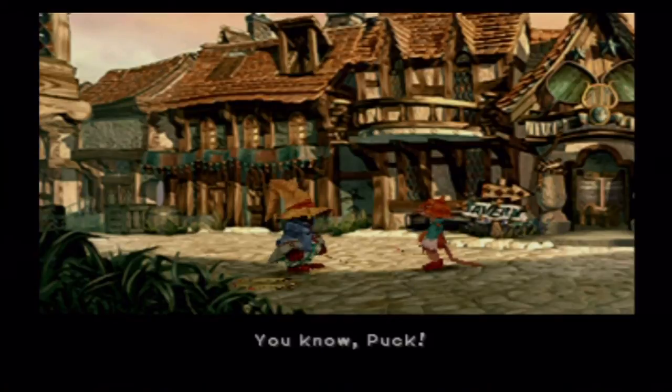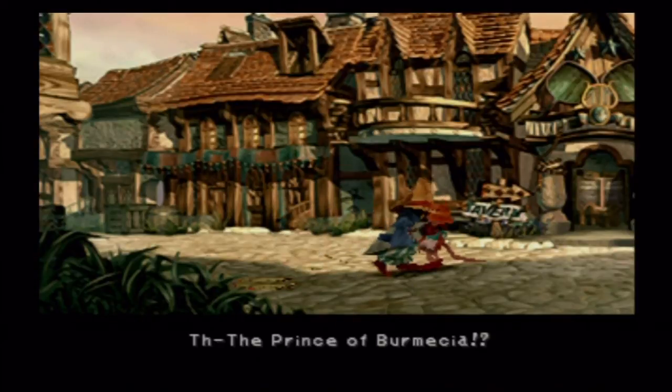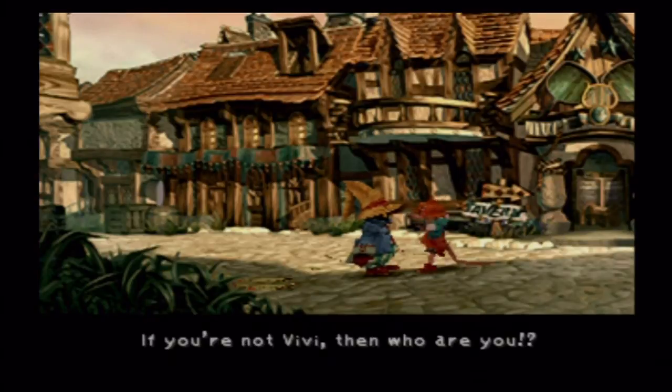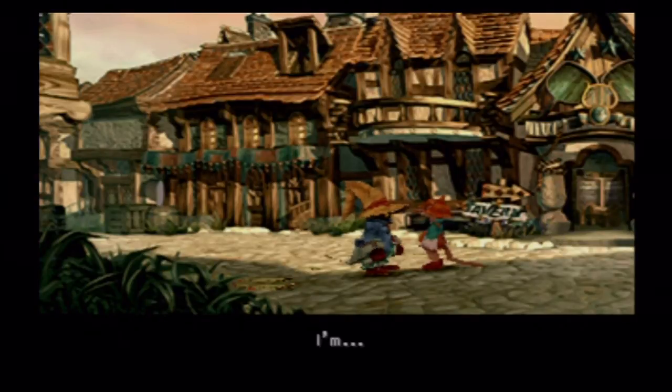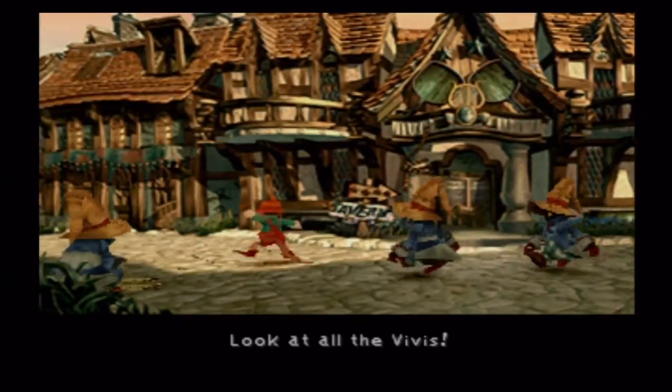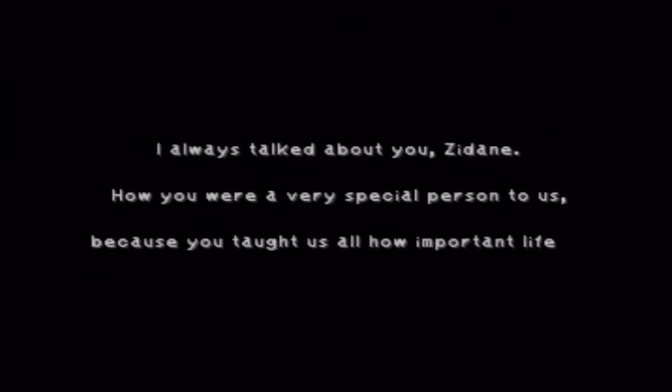Puck. You know, Puck. The Prince of Burmica? Oh, come on. What's wrong with you? If you're not Vivi, then who are you? I'm Vivi's son. What? What? Look at all the Vivis. There's so many Vivis. I always talked about you, Zidane. How you were a very special person to us. Because you taught us all how important life is.